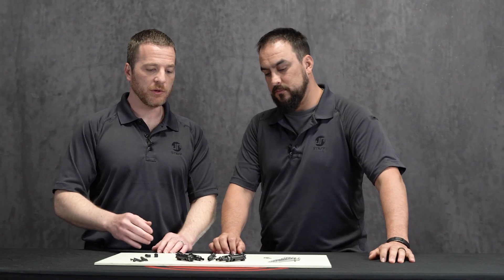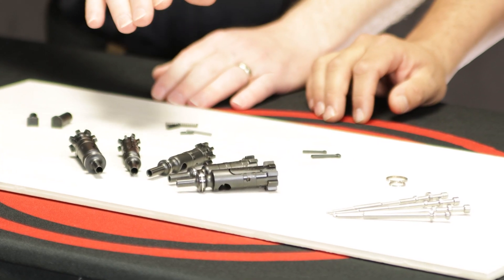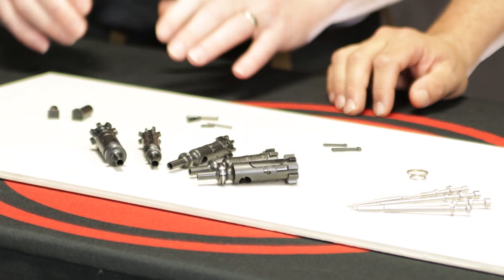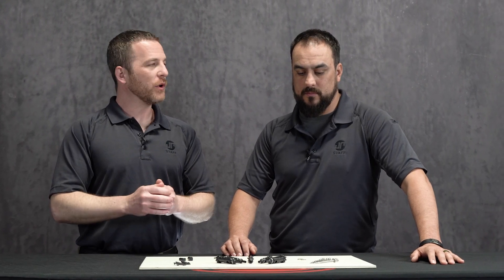So we've talked about .223 caliber, but what other calibers do we offer? Of course, any cartridge that has that same head size as a .223 — you're going to be able to utilize that bolt. So you're talking about .556, .223 Remington, our .223 Wylde chamber, things like the .204 Ruger, and a bit more on that list. Then we do our 6.5 Grendel bolt, set up for the spec 2 chamber — a phenomenal setup. It was really important to get those made correctly. There's a much thinner outer wall between the lugs and the bolt face than on a .223 bolt, so it's incredibly important for that to be very strong material. Those have been phenomenal — extremely few problems, and they run super smooth.